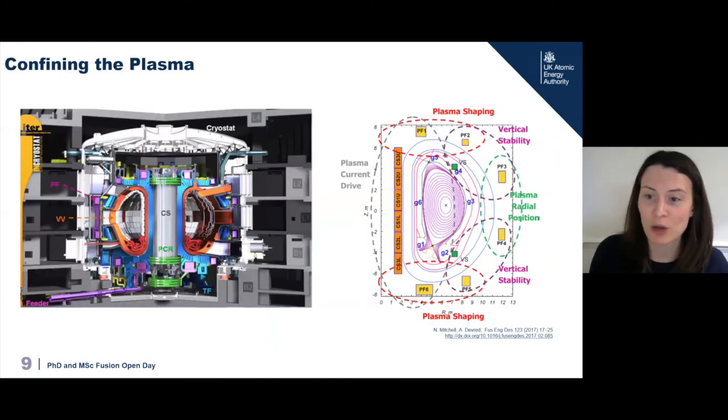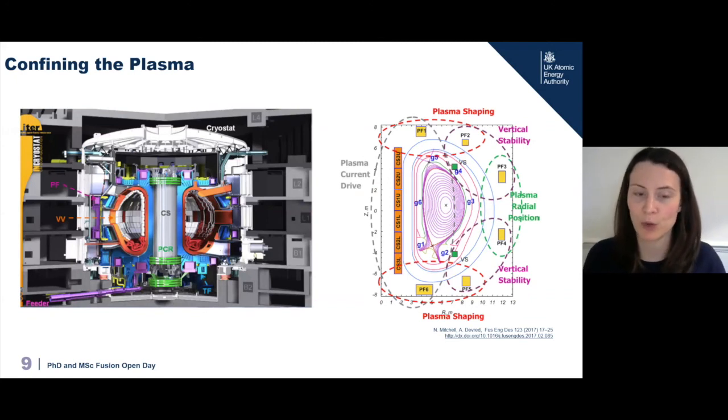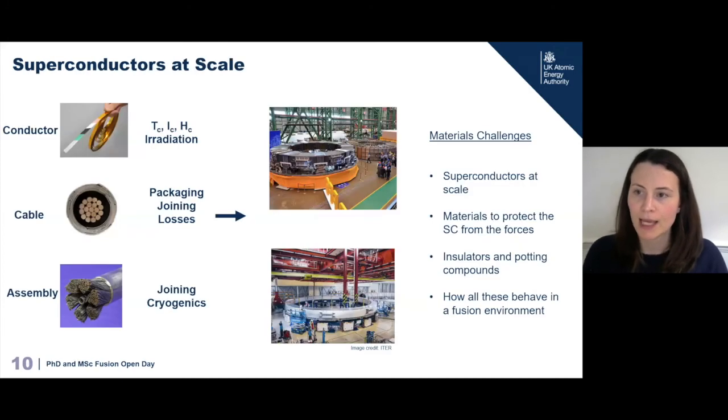So the second component I want to talk to you about is the magnets. The magnet systems, I'm going to particularly talk here about the superconducting magnet systems. So it was explained before that we're using magnets to confine the plasma. You've got different coils, you've got poloidal, and you've got your toroidal field coils, and they act together in order to confine your plasma to try and keep it away from the walls. So if you want to generate this magnetic field using superconductors, you have to think about the engineering on these different scales. You have to think about the tape. There's an awful lot of physics, a lot of material science going into the superconductor research, but then there's the engineering of it as well.